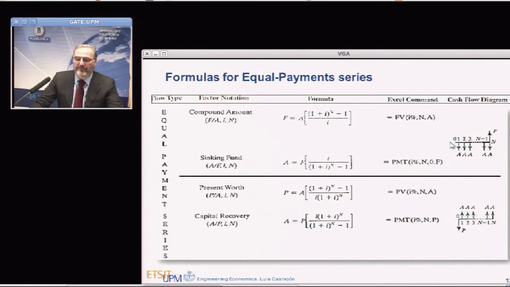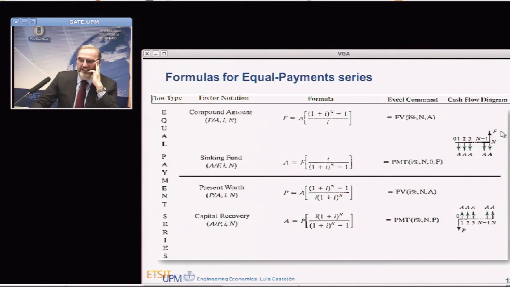In all those cases, we don't have any present value. We don't deposit or invest any amount today. What is the sinking fund? The sinking fund formula tells us, if I want to have a future amount of money, how much I have to save every month, A, in order to get the future value at the end. So A is equal to, and then you see here the formula, and the Excel formula is PMT with the correct parameters. We use the sinking fund, for example, for savings for the university of your kids.